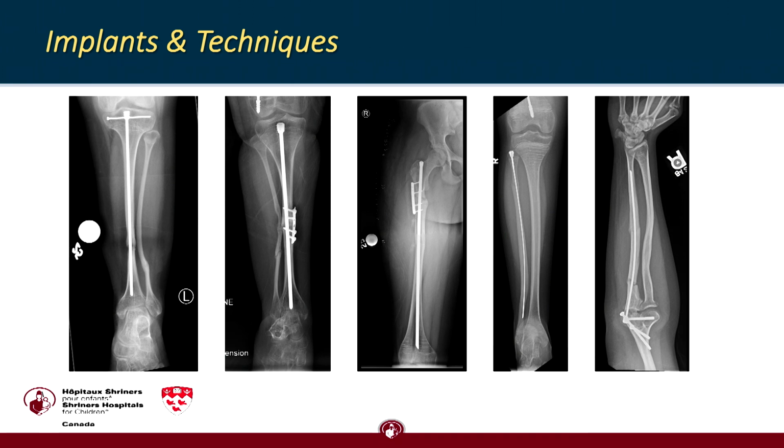Different examples also of slim rod. From the left side, it's on the tibia with proximal interlock. The second picture is with a plate augmentation. The third picture is a subtrochanteric fracture with the plate augmentation. The fourth picture is a fibula painful non-union that was treated with a slim rod. And the last picture is an ulna, which was also treated with a slim nail.